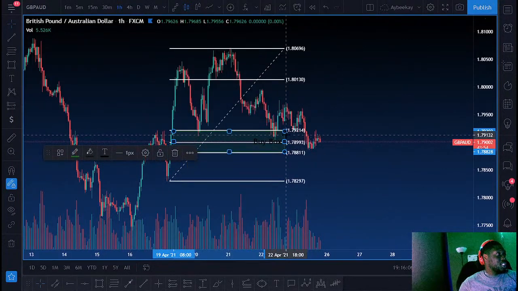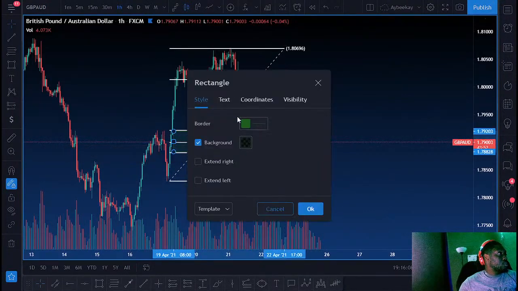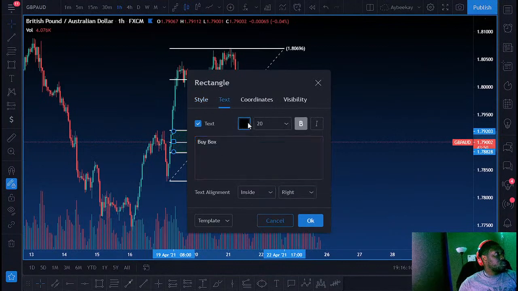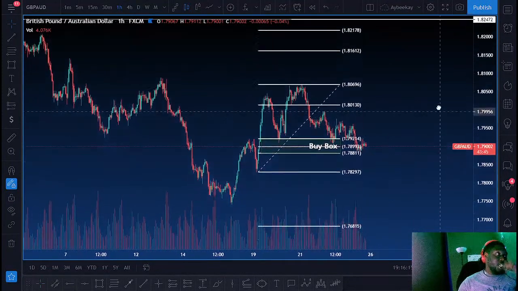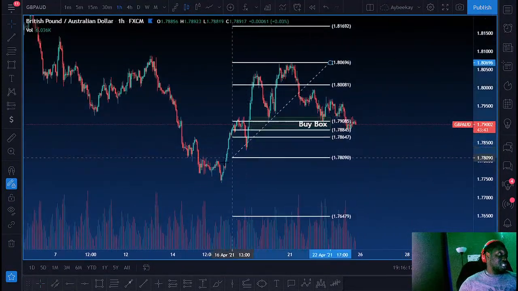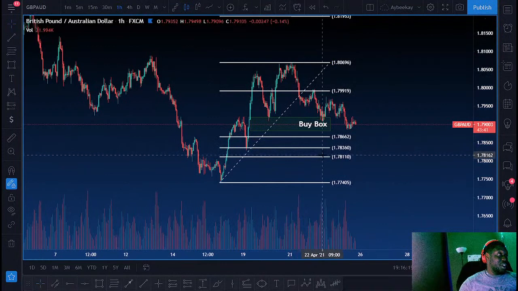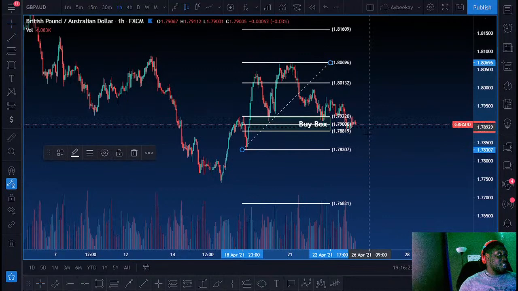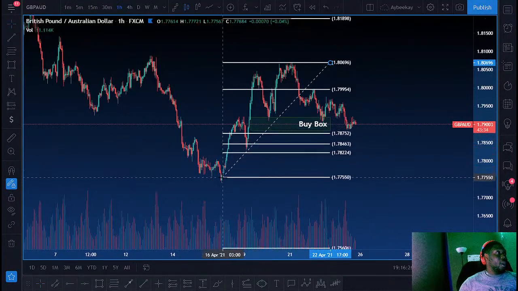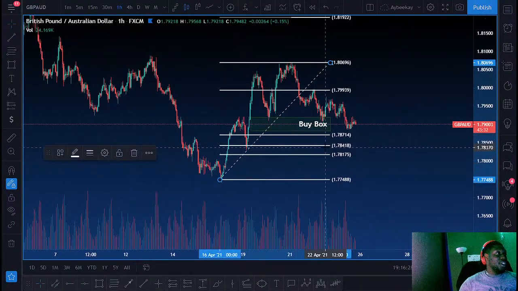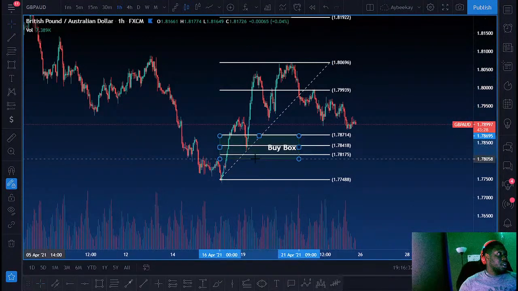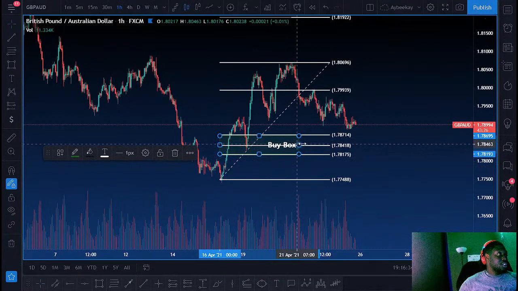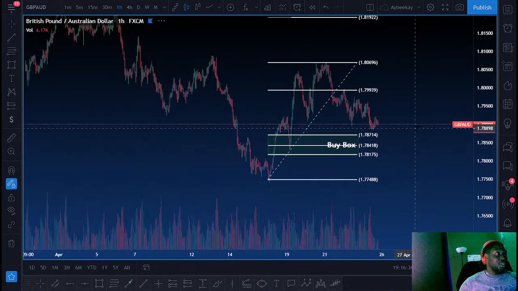Oops, sorry, that's not what I wanted to do. But however, especially because price never came back down to these lows right here. If I were to try to get into anything right here, my stop loss would be literally where I'd be trying to get in, right around over here. So I'd rather just wait for price to come down a little lower before I consider trying to take a buy.